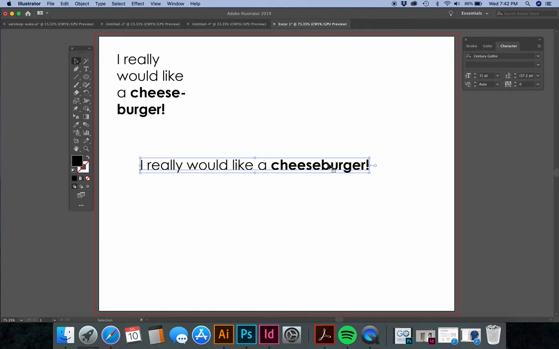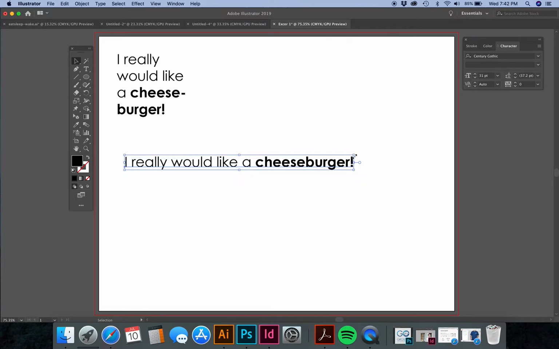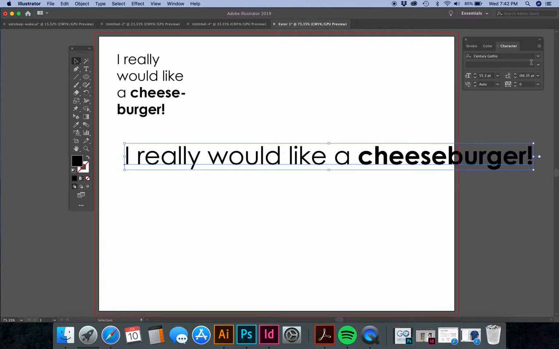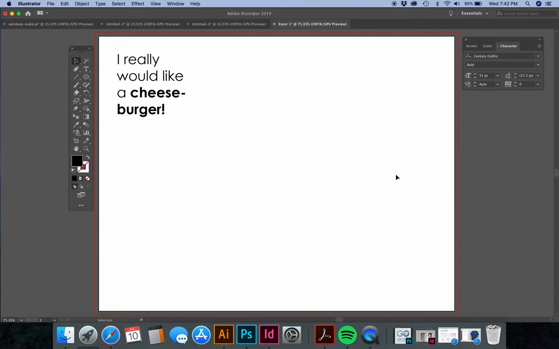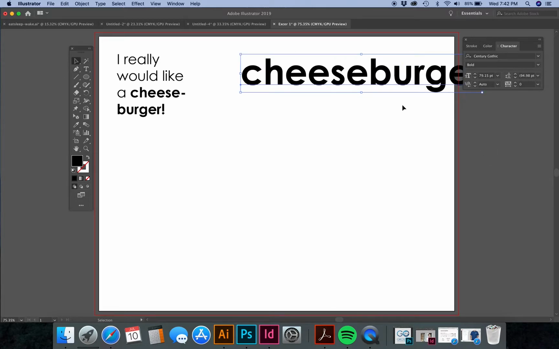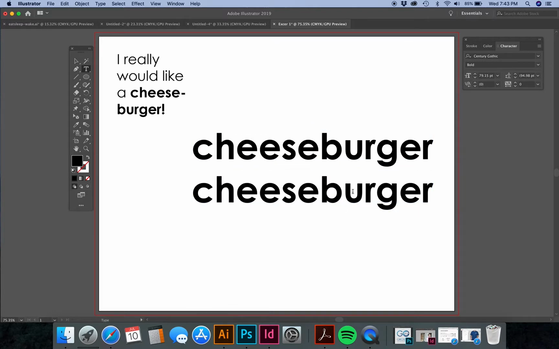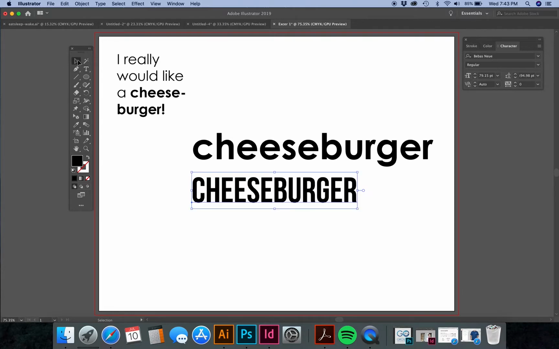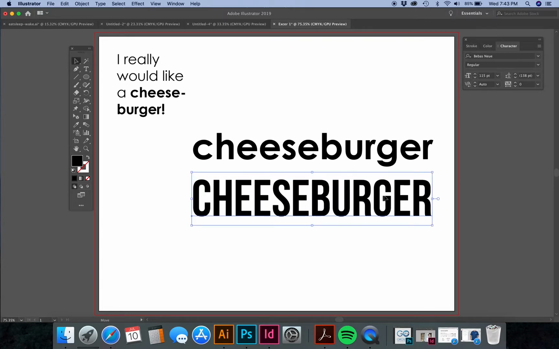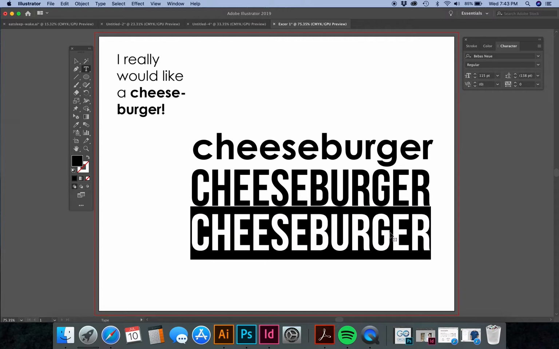Okay, and the reason this is important is because it still reads it as text, but you can come over here and you can make it as large or as small as you want, and that's really the key. So for instance, let's come in here and just say click cheeseburger. Okay, now look, I can make this as large as I want. You see how fast this is taking me? I mean, it's literally taking me no time to create something like this.